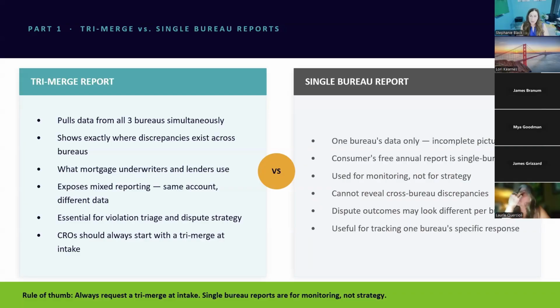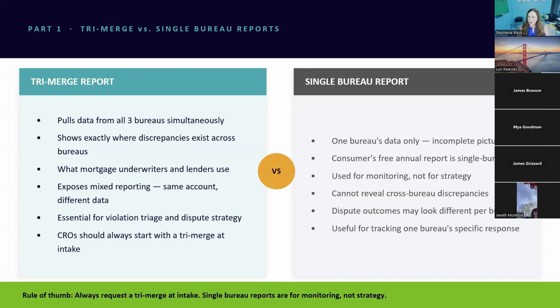It's especially important when you're talking about FCRA violations because you cannot see what's actually happening on only a single bureau report. So, and we'll see some later, if I have three bureaus and two are showing a zero balance and one is showing a balance, that's going to tell me right off the bat there is something wrong here. So that's a very possible violation of some sort. And that's the first key that I'm going to have when I see that, the first thing I'm going to be thinking.